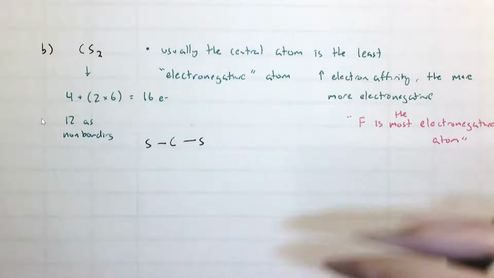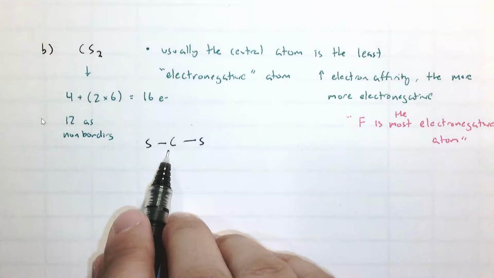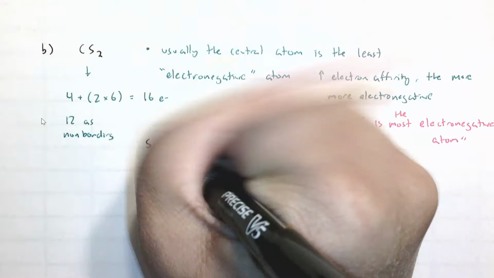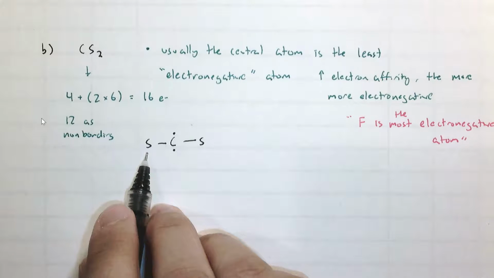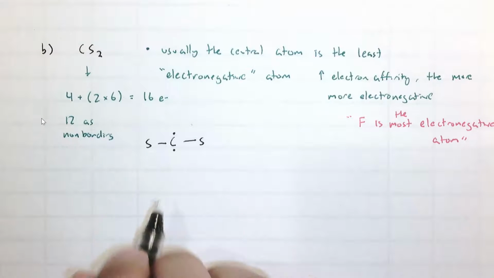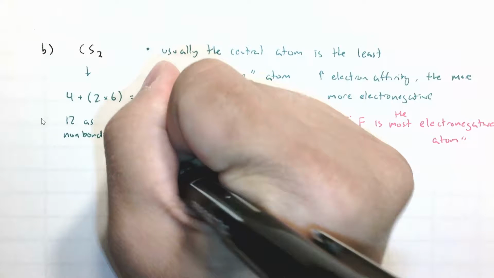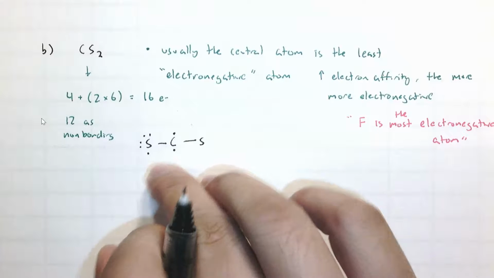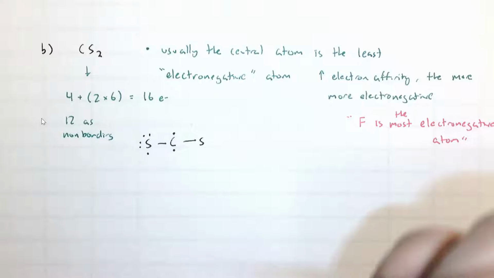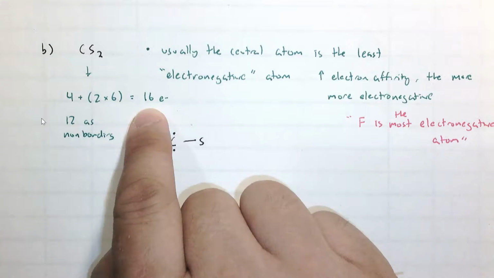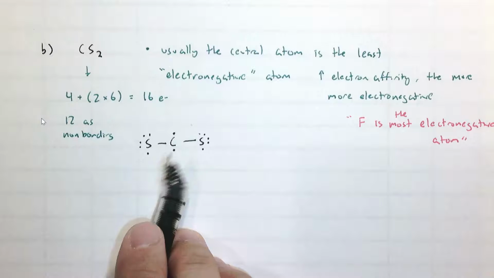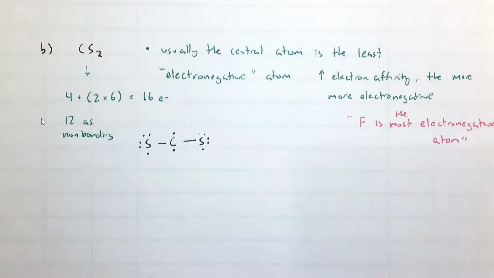The other way we could think about it is carbon brought 4 valence electrons with it. We used 1, 2, and I'm going to put them like this, 3 and 4. Sulfur brought 6 valence electrons: 1, 2, 3, 4, 5, 6. Don't worry right now that some of these electrons are unpaired. Right now we have to figure out where those 16 valence electrons are. 1, 2, 3, 4, 5, and then the 6th one from sulfur is making this bond. So this is where we are going to use step number 4.